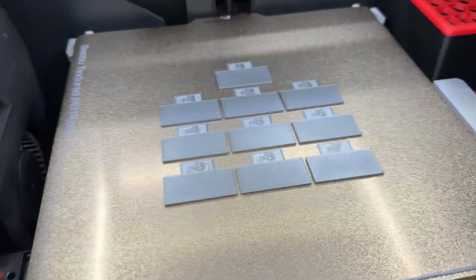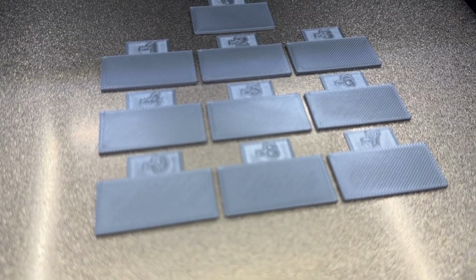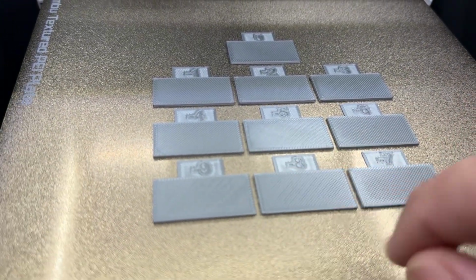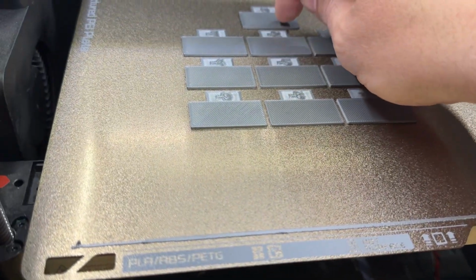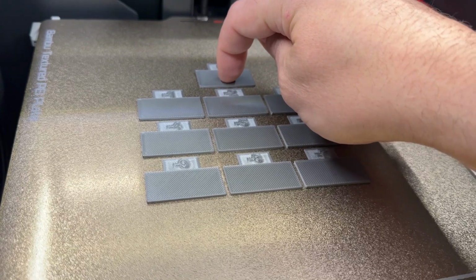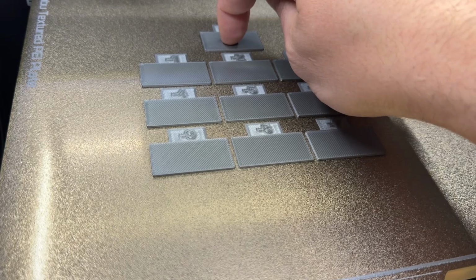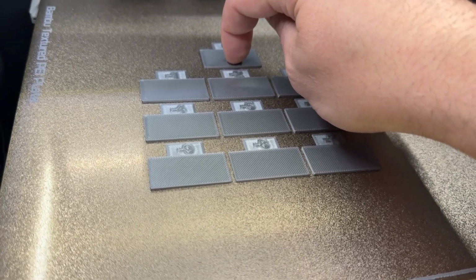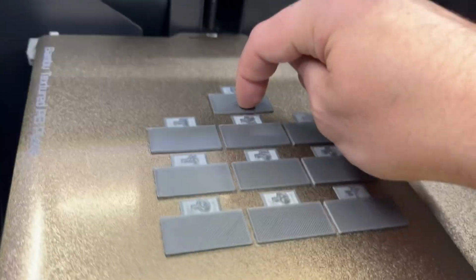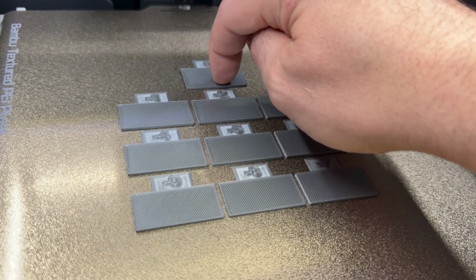And what I do is I look at the direction that the top surface lines are printed, so in this direction on these samples. And I just take my fingernail, and this may be gross to some people, but maybe some ASMR for others. I just run my fingernail perpendicularly to the lines that are printed, and I'll listen and feel for the smoothness of the surface. So I'll just shut up here and let you watch how I go through. But I start with the 1.0.